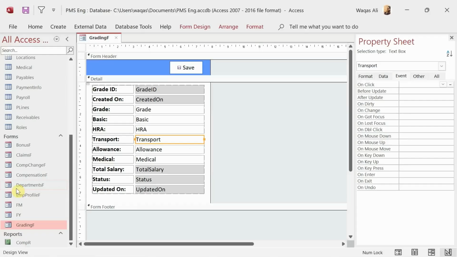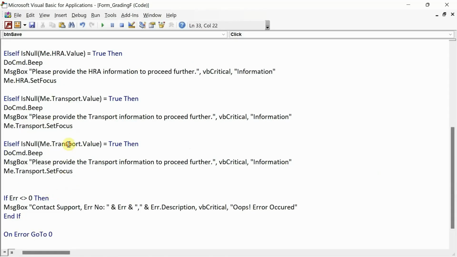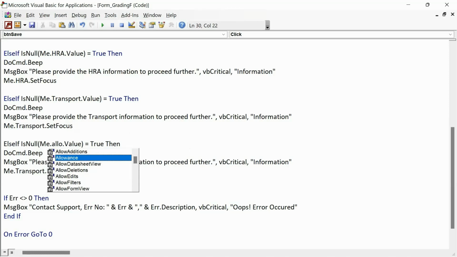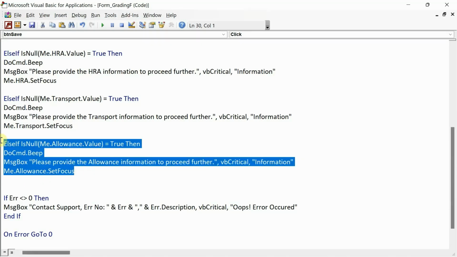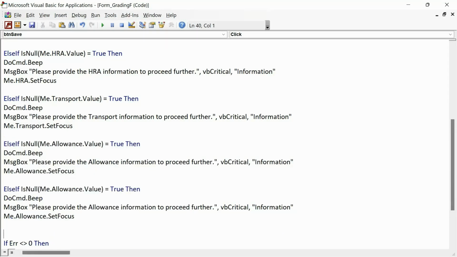So copy and paste again, and now this time allowance. So we want to have allowance, and please provide the allowance information. Allowance, copy that, and medical.